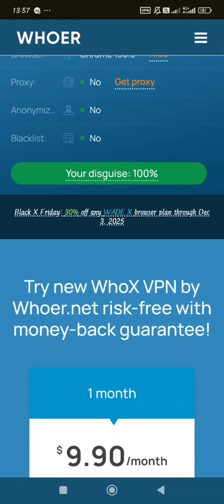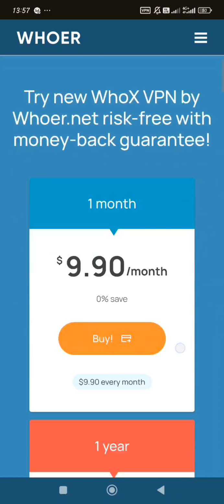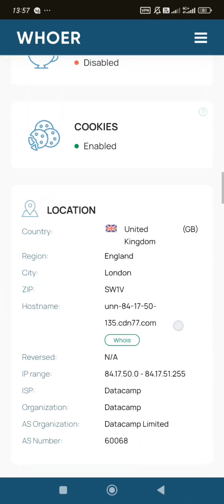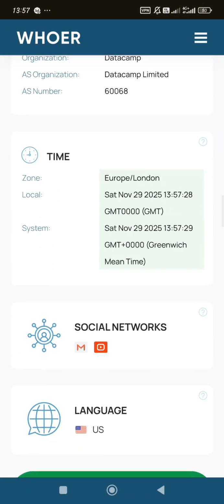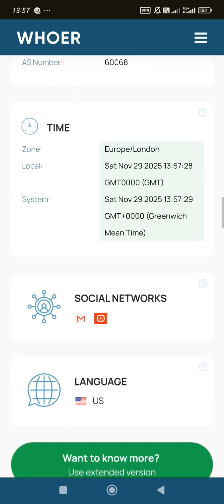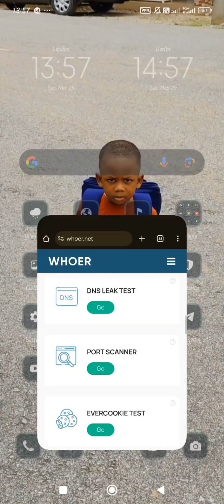Then I know that yes, I have it right. I will check that this thing is green. If it's not 100%, this time zone will not be green. Your local time zone and your system time zone must match to be green. The two times are matching, so it is green. You understand? So then you are now sure, and you can go and create your foreign TikTok account.